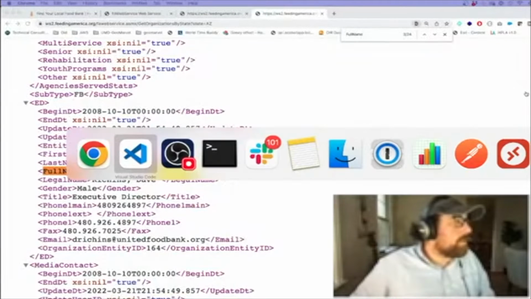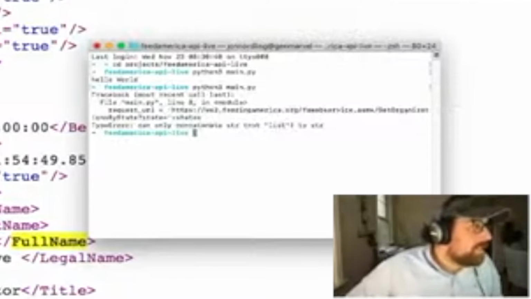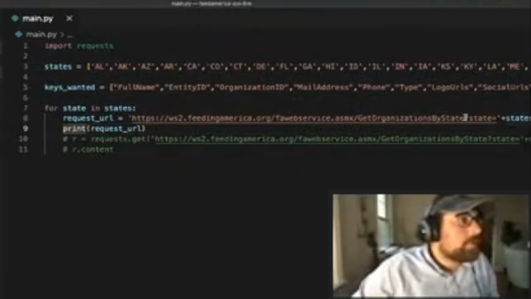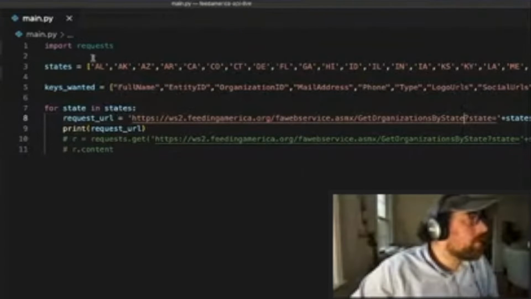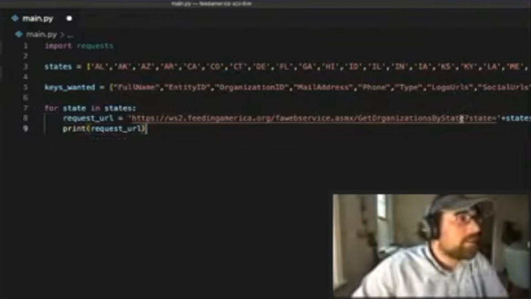No one's gonna join. All right, cool. We got 2 live. Let's see what we got going on here. Python 3. Let's go to, so we've got our request URL. Let's get rid of this for a second here.